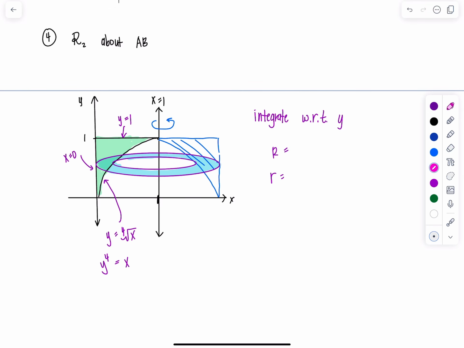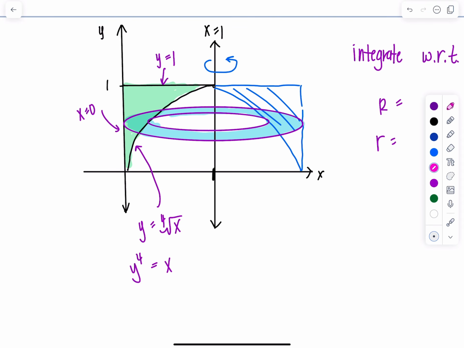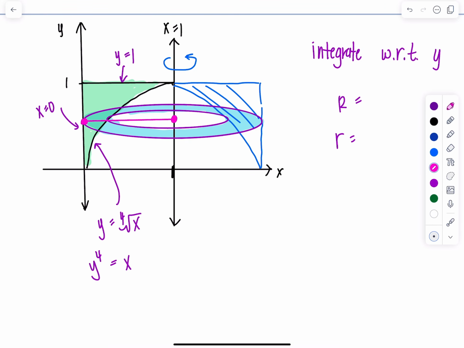So let's identify the outer radius. Allow me to zoom. Goes from axis of revolution to the outer edge of the solid. That's the outer radius. Let's figure out the bounds. It's going to be right minus left. Always right minus left. So on the right, what is bounding the region, or the radius, is x equals 1. On the left, x equals 0. So this is going to be 1 minus 0, which is 1.